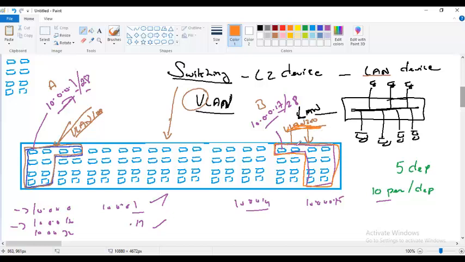Now they belong to two different broadcast domains. I repeat, one VLAN is one broadcast domain. One VLAN is one virtual switch. They can't talk. Even if this guy now changes the IP address to 14, he cannot talk because they are not in the same broadcast domain.